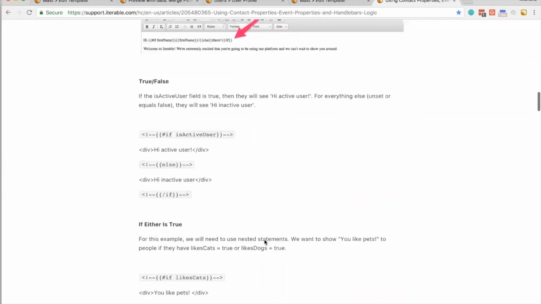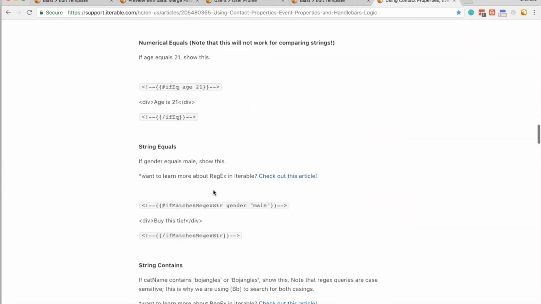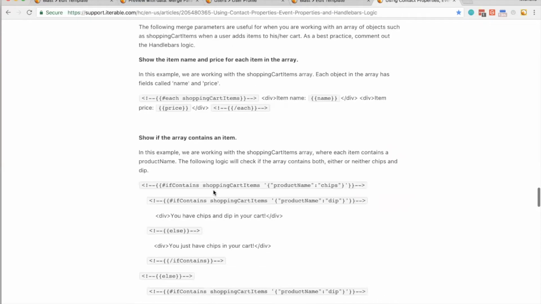And then we also give you the different handlebars that you can use, which are if true and false. We also have ones for lists and arrays. We didn't go into that for this session, but if you're interested, we can, and we can create one that specifically focuses on arrays.